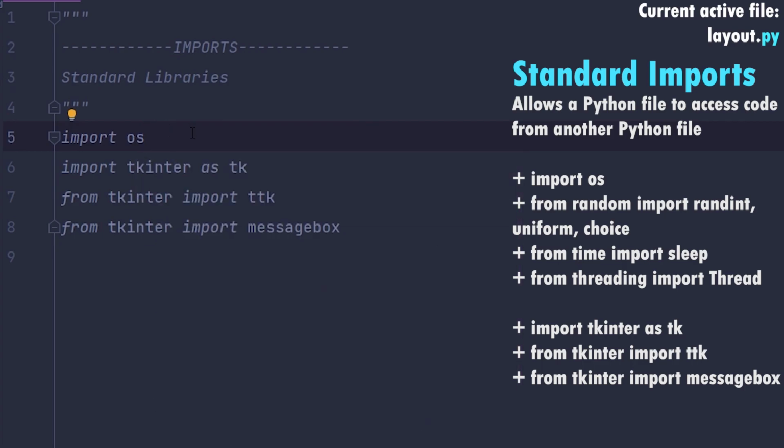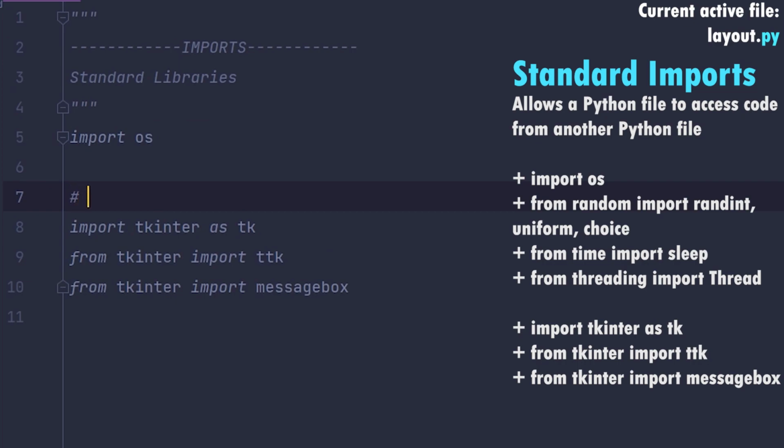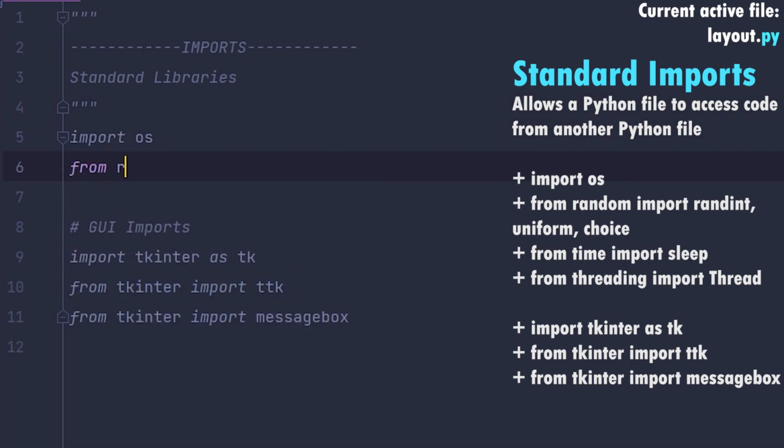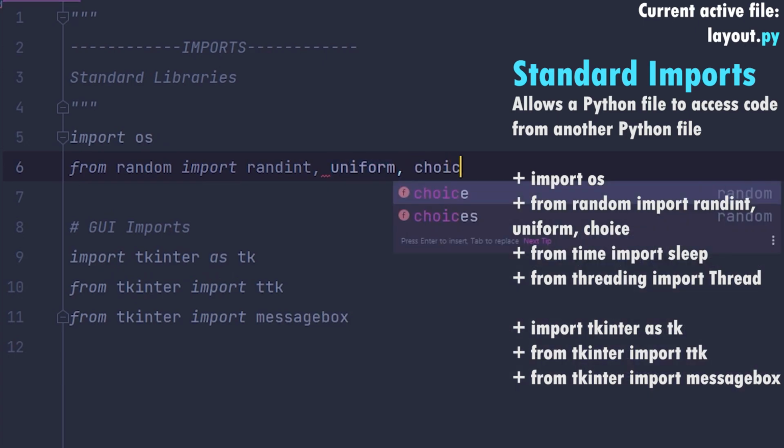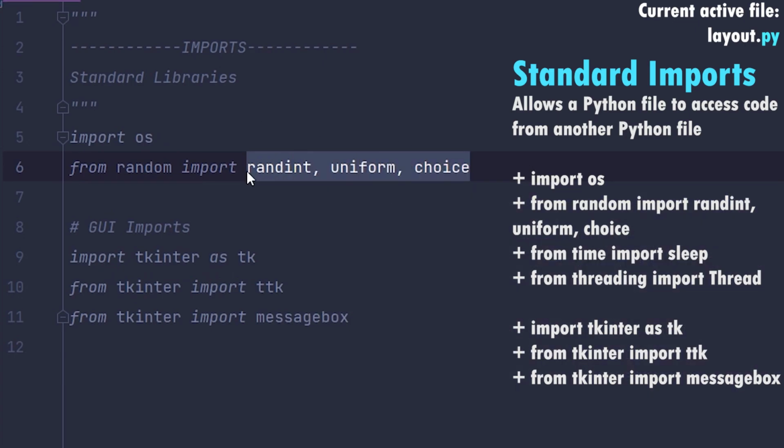From here, we are actually gonna separate this a little bit. So these, and now I'm gonna use a hashtag because it's not something that's big, I'm gonna call these the GUI imports, and these are all part of standard libraries. We're also gonna import random. So let's actually put it below. From random import randint, uniform, and choice. I'm not gonna explain what each one of these functionalities does, but basically random is a library that allows you to create random values or do things with random values.